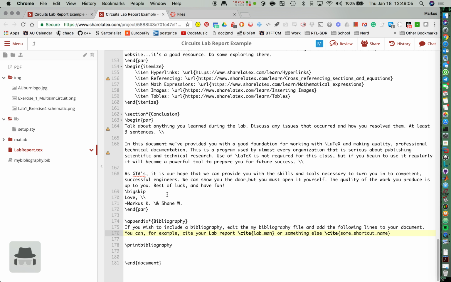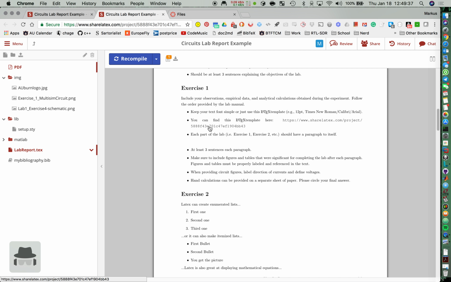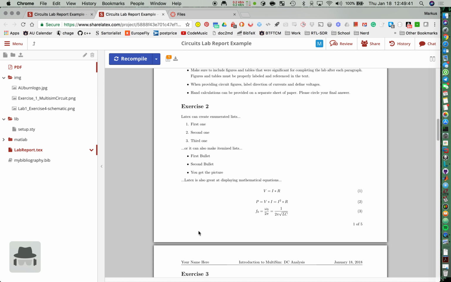Anyways, getting back to our document here. Like I said, you'll have an introduction, you'll have a bunch of exercises. You can find this LaTeX document online at the URL that's included in this example lab report. The great thing about LaTeX is that you can do these kinds of equations very easily and very cleanly inside this document. There's a special syntax that you have to learn, but it makes expressing math very easy, which is one of the reasons why LaTeX was created.